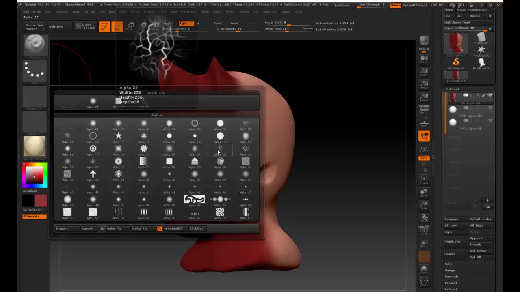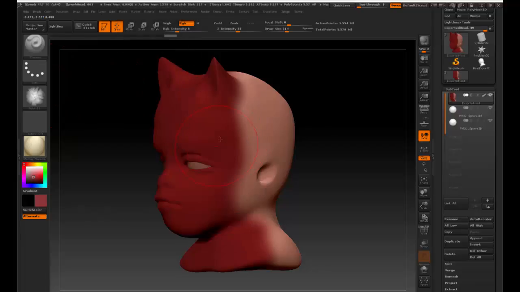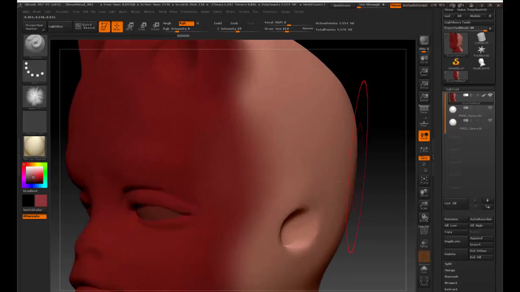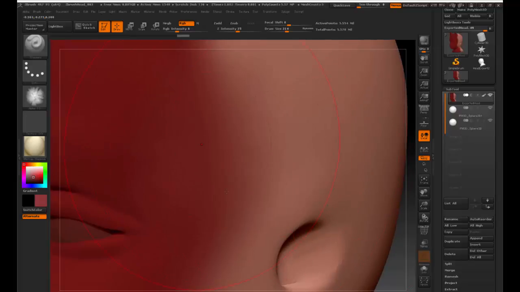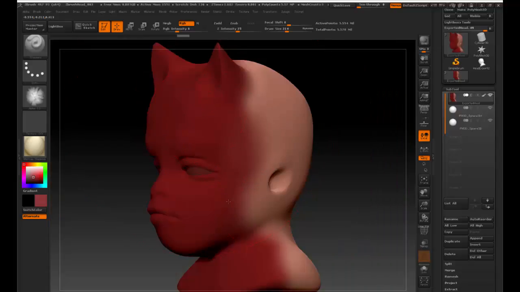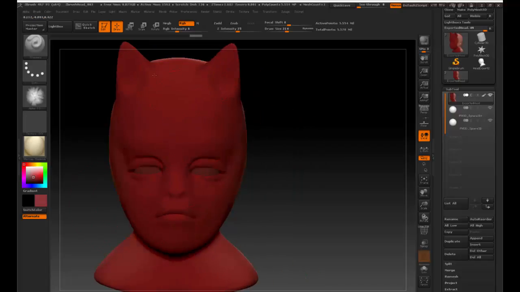If I paint with the flat brush, it's going to be just like one flat color. But if I find one of these, like this one I used a lot, if I use this one, I'm going to get an actual brush texture on here, which will make it feel a little bit more natural. If you look at the texture here in that area, it feels a little bit softer and natural because I'm using something that's not uniformly one size. So now I can start to paint inside these areas to give my character a bit more detail.